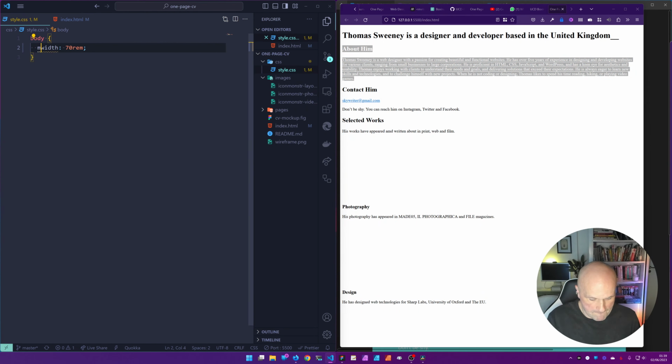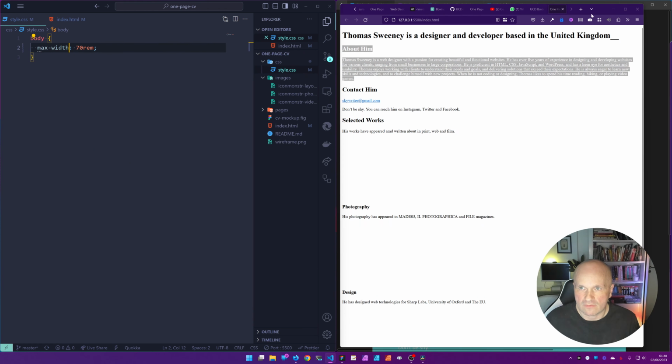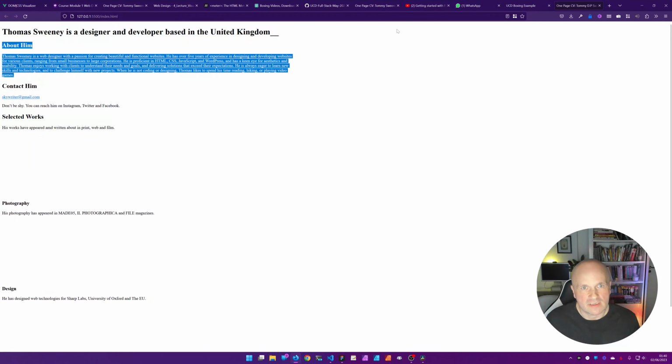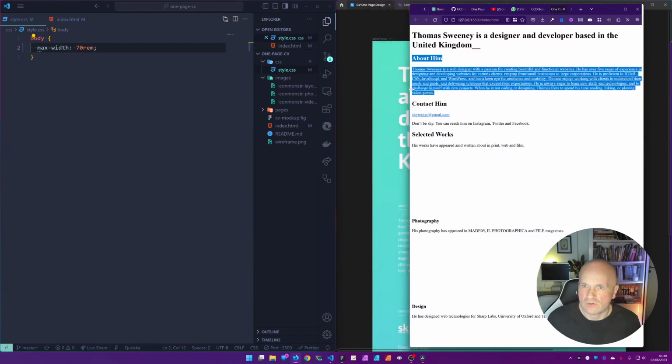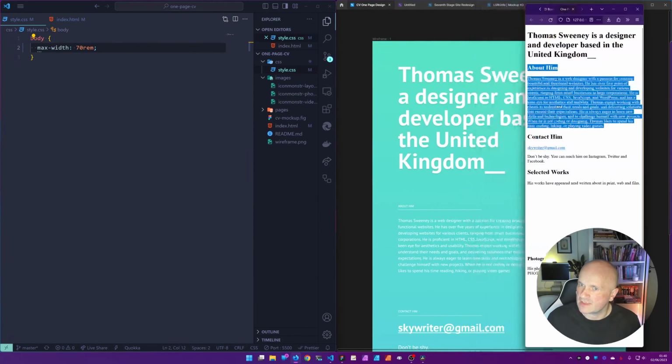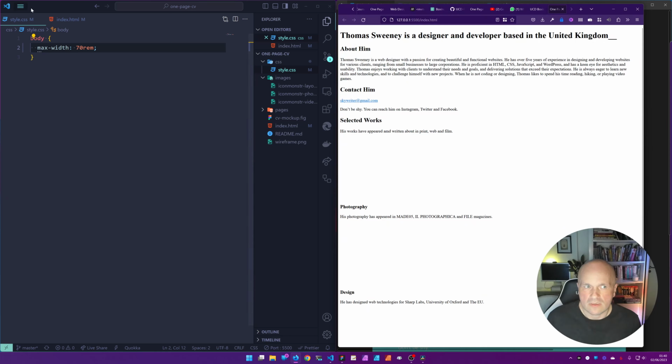What we say now is max width. So we change width to max width. Okay, so we still have this container here. Okay, so it's still not going any wider than half the page. But when we resize it and make it smaller, it's still nice and responsive. Okay.